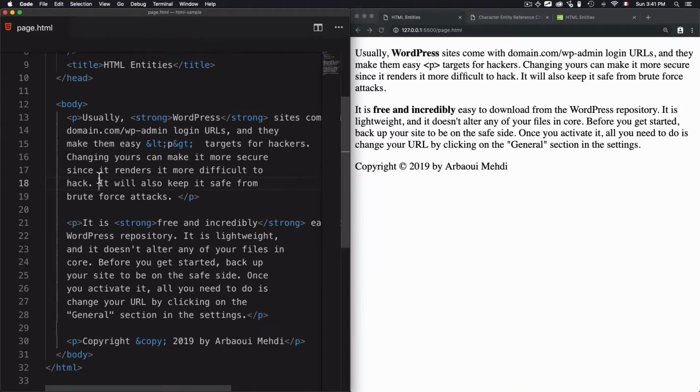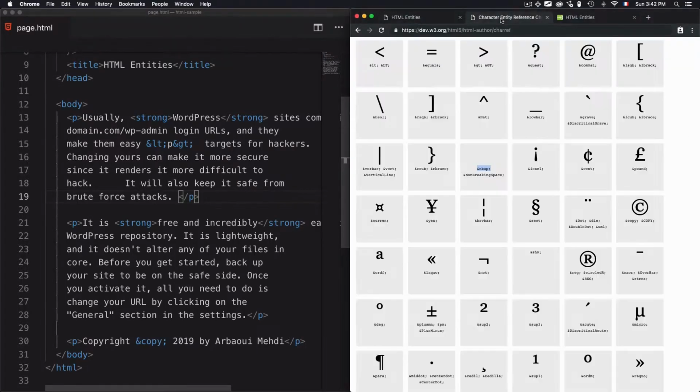I have a paragraph here and I want to add some spaces before it. Now, even if I save the HTML code and I refresh the browser, you will find out that I have only one space instead of the multiple ones that are in the HTML code. Now, the question is how I can use multiple spaces and show them in the preview from the browser. For that, there is an HTML entity. Let's go to this website again, and you'll find out that there is an HTML entity, NBSP, that I can use. And one NBSP means one space.